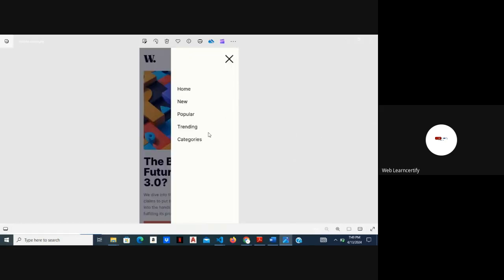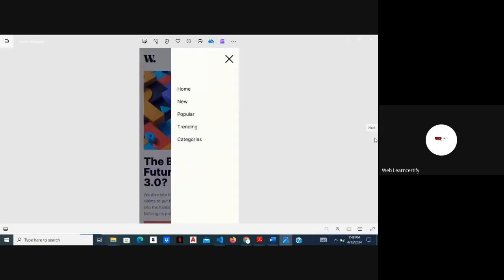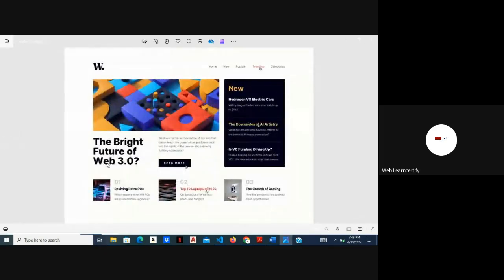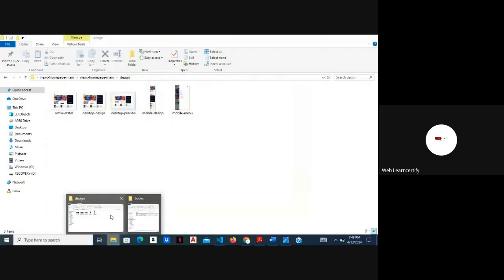And then the last screen is telling you that when you click on this button on the top right, you should open up a menu like this down here. So this is what that folder tells you. We are going to start off by building some parts of this.